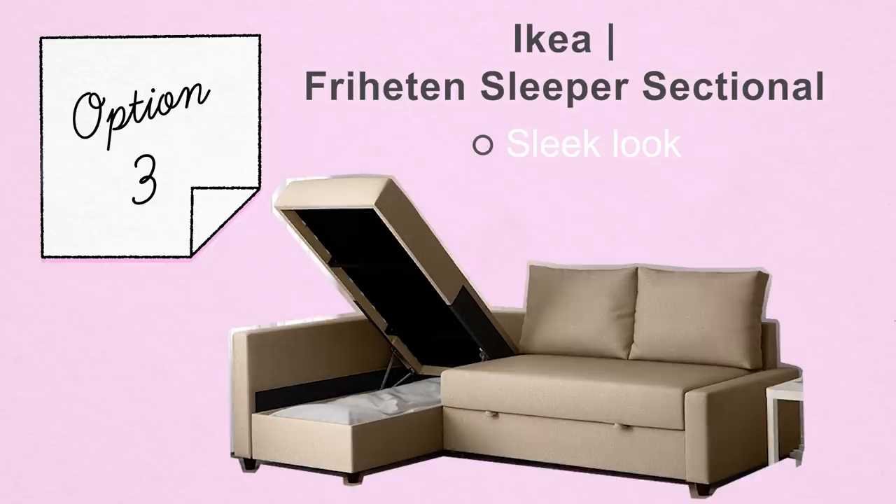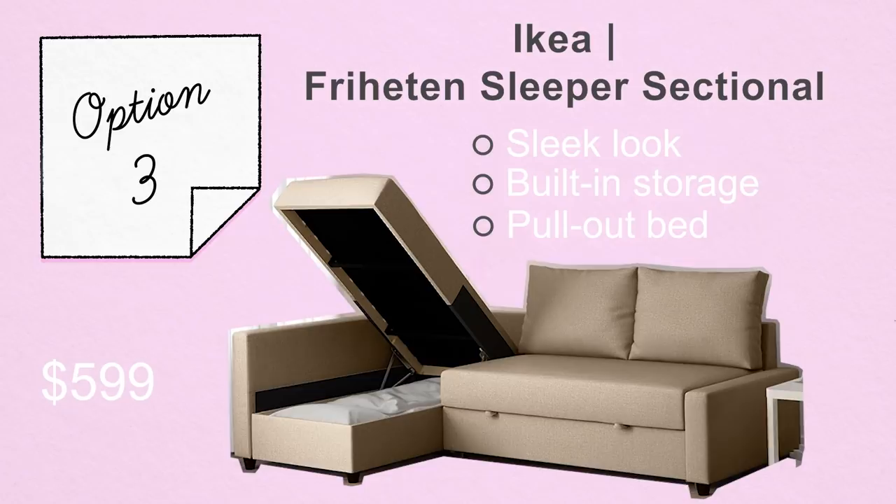Especially in New York with a small apartment, guests always come over — parents, friends and family. Our third option is from IKEA. Alvin: Whoa, what is going on in this picture? Also a very versatile couch — it has a pull-out bed and the sectional pulls up with built-in storage. Alvin: That's like a Lamborghini — you put stuff underneath! This solves the biggest storage problem; literally the entire underside of the couch is for storage. Based on the picture I could really imagine sitting on it right now and being very happy.